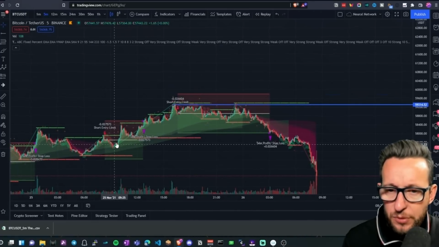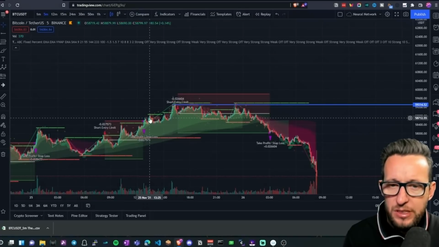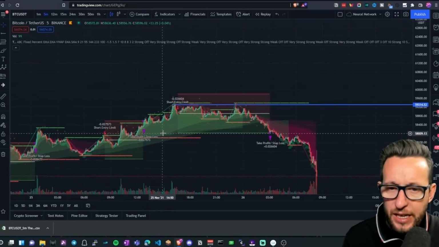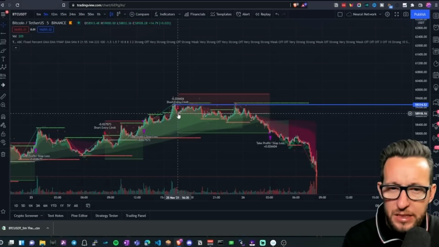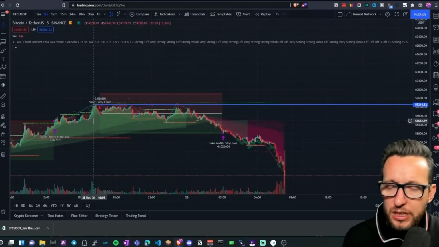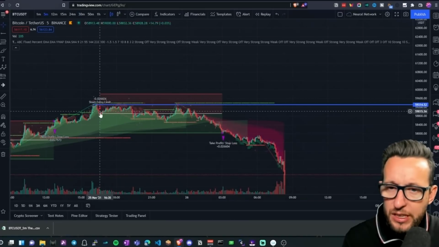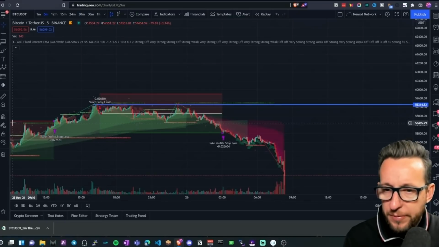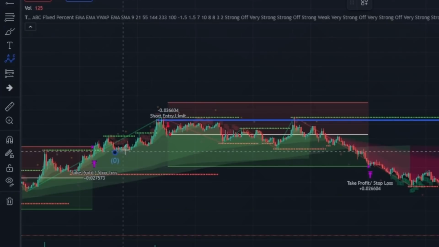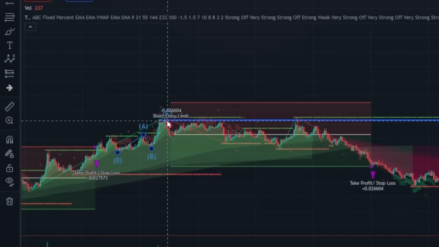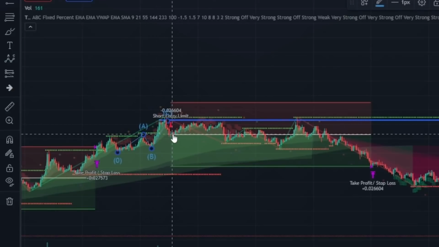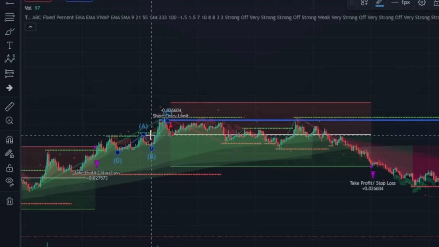Now, as the market is moving up, we create higher highs here, and every time that we break below that higher high, we actually take a position. For instance, here we would have been just creating higher highs, and then eventually here we've created a lower low, which has broken our higher highs, which has made a tiny, absolutely tiny ABC pattern. So if I go in here and we go like this, we have our A, there's our B, and there's our C, which would have been just there. So as you can see on this green line here, our bot has actually worked out that we've broken the pattern, and we've got into a short, which was actually a profit.